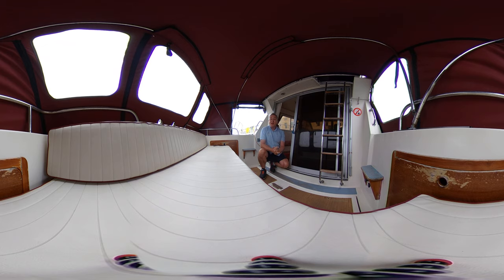So what does that mean to you? That means you can look around when you like, where you like — you don't have to look where I'm looking. All you need to do is swipe or click and drag your screen up, down, left or right. We hope this really amazing new facility allows you to feel what it's like to be on this boat without actually being here. How cool is that?